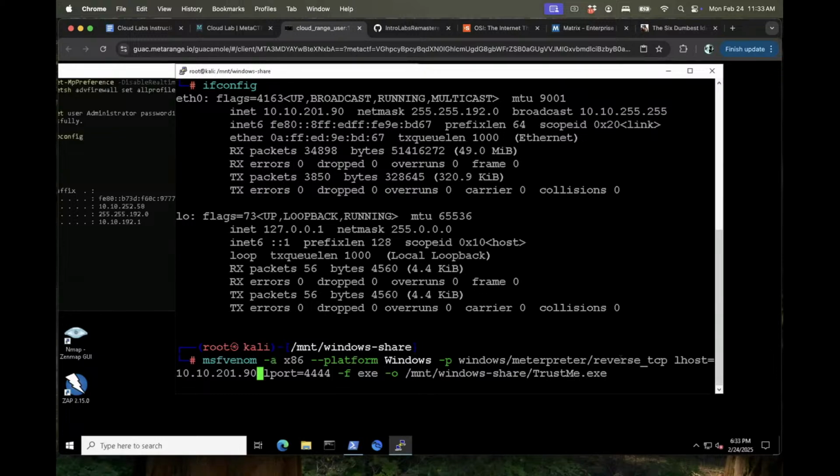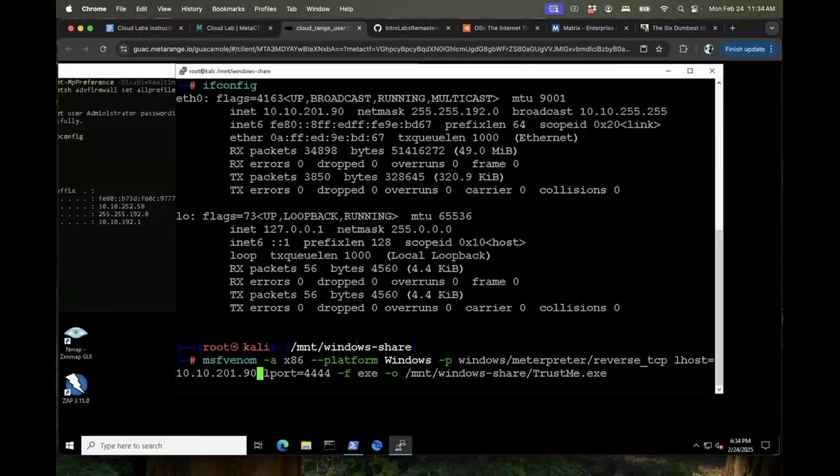Now, the reason why we're choosing Windows Meterpreter Reverse TCP is because whenever the system gets compromised, we want the system to connect back to us. So we're going to have to give in our Linux IP address, because when that malware runs, I can't connect to it. It needs to connect back to me. And the reason why it needs to connect back to me is because if somebody's running a firewall or any type of router in an environment, I can't connect to that system directly from the internet. I need it to make that reverse connection back to me as well.